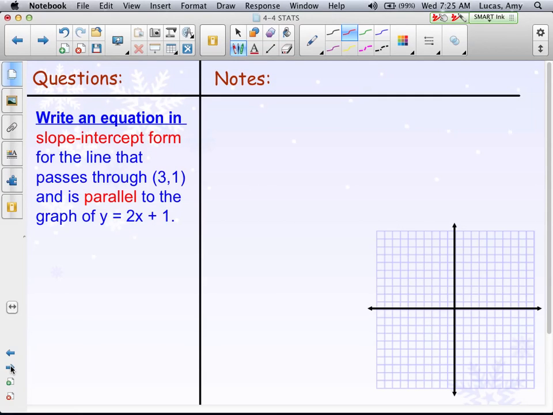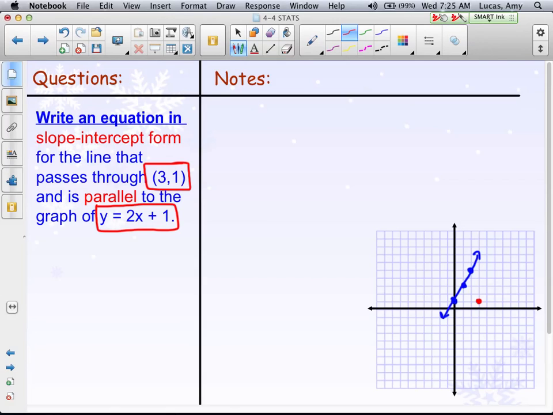Okay, now here's what's new. We need a line that is going to be parallel to this line right here, and it has to go through this point. Right now, I could graph that line. That line is going to have an intercept of 1, and the slope goes up 2/1, up 2/1, and I could draw my line. My new line has to be parallel to that line. It also has to go through the point 3,1.